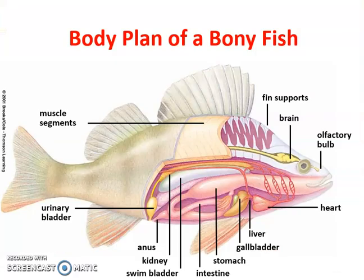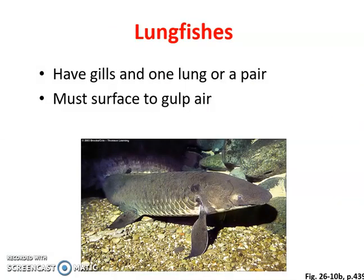Here's a body plan of the fish — we have a complete digestive system, a mouth, a brain, and muscle that allows them to move. They are named based on what kind of fin structure they have. There is also a category called lungfish, and it is what it sounds like — some actually have both lungs and gills. True lungfish have lung capability; some will come up to the surface, take a big gulp of air, and then are able to withstand hours underneath water.